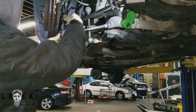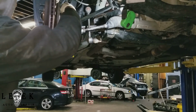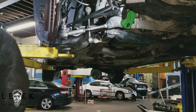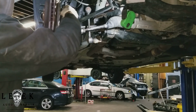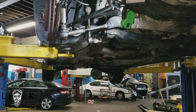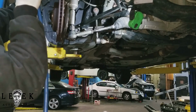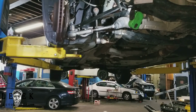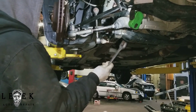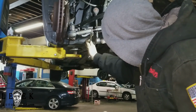put your nut on. So I want to take the gun, which I believe was a 22. Feels bigger, so I want to try 21. Feels smaller, that's what I meant to say. I'm sorry. And that fits real good. I'm going to take my impact gun and drive it down. So I'm nice and tight. I'm cool, I'm Gucci. And from there, take my wrench and lock this up, the jam nut. Righty tighty, lefty loosey.